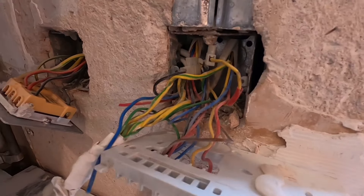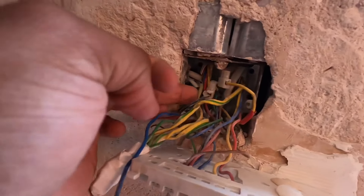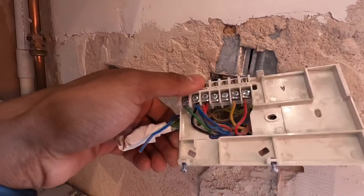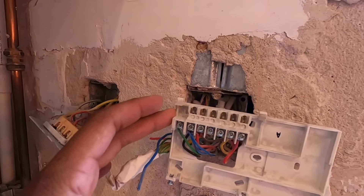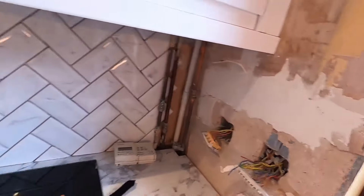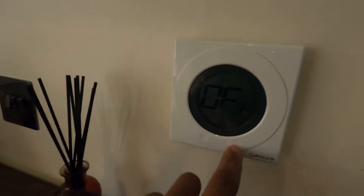Essentially, what they've done is we've got a wiring center upstairs in the airing cupboard, which I'll show you. But we've got a feed coming in from this spur. We've also got the flex which goes up out here to the boiler. And then we have our cables going up from the programmer to the wiring center to turn on your hot water and your essential heating zone valves. And then you've got a switch line back down to call for heat at the boiler. I put this on a few years back and it's now stopped working - it just says off, it's dead, it's not responding to anything.